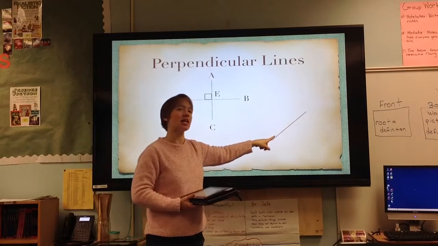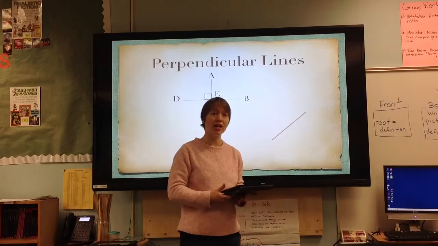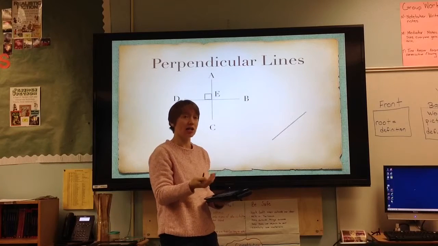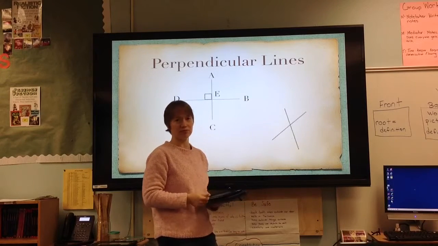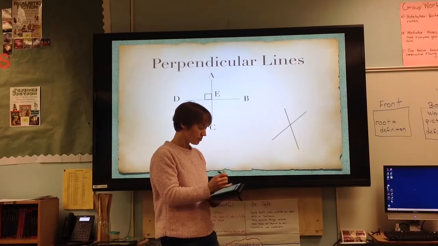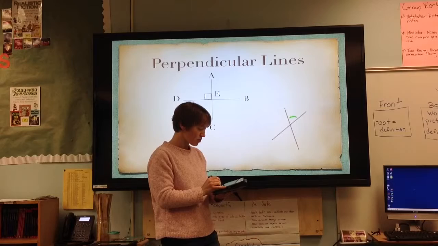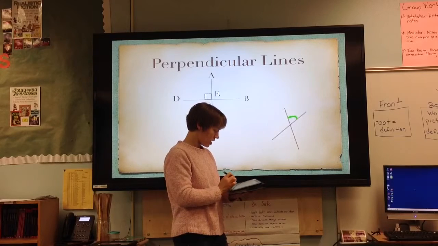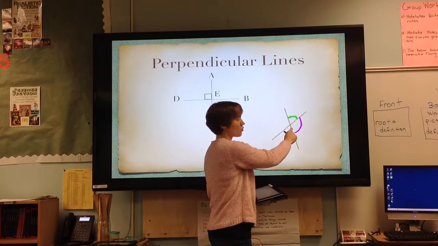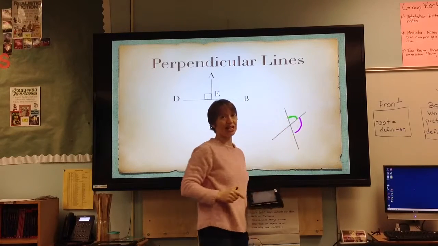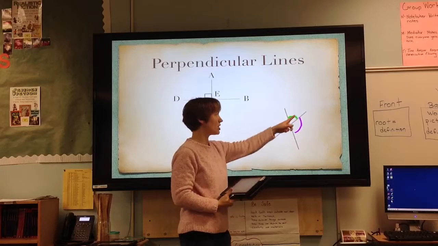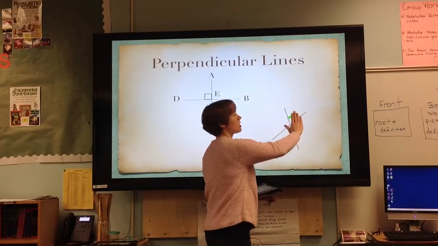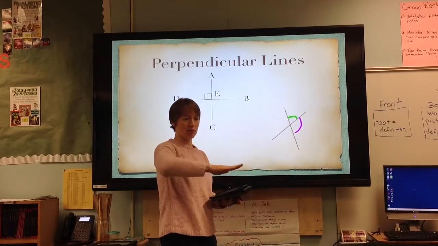I have a line segment. If I use my right angle template to come in and draw a straight line to make a right angle, I could make a perpendicular line. Now, however, does this look perpendicular? If I look at this space right here, this is just an angle. It's actually an acute angle. And this is an obtuse angle because it's greater than 90 degrees. This is less than 90 degrees. Therefore, these are not perpendicular. You could use your right angle template to help you as well. If you squeezed your right angle template in there, you would see that it does not follow that perfect right angle.